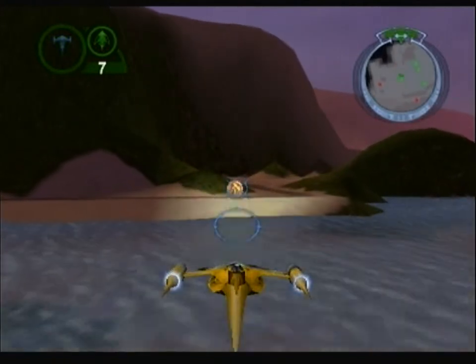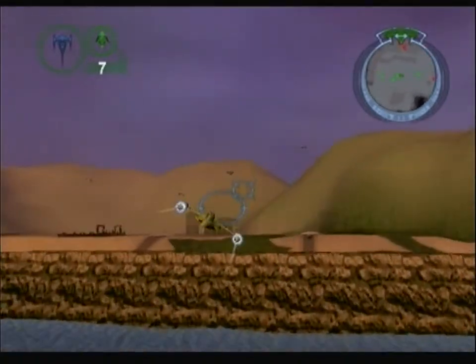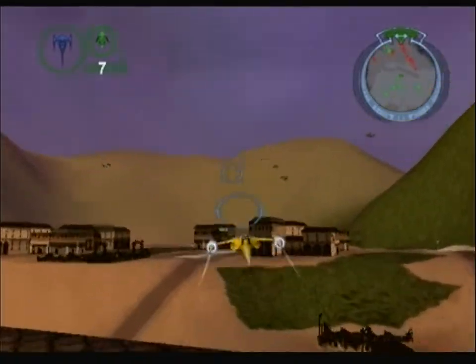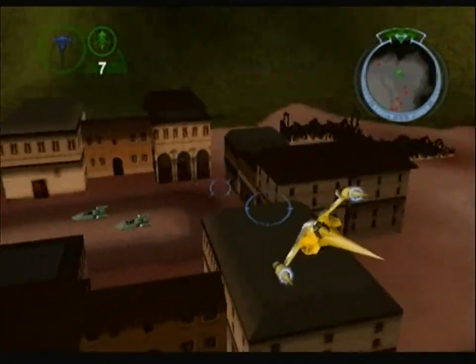Basically, this is an escort mission. Just like in Rogue Squadron, there are some escort missions in this game. The whole goal of it is to get the convoy from point A to point B without dying.